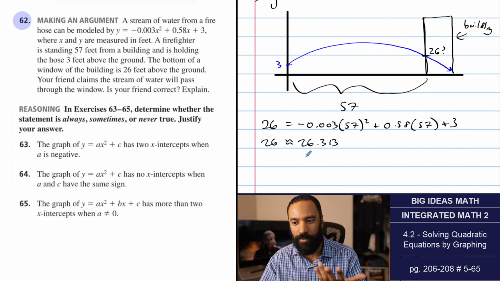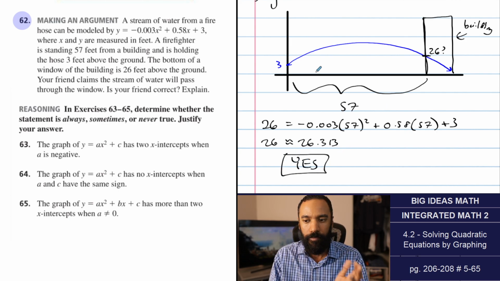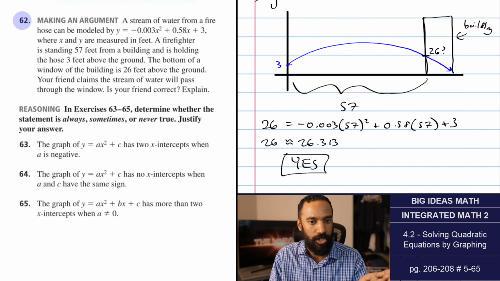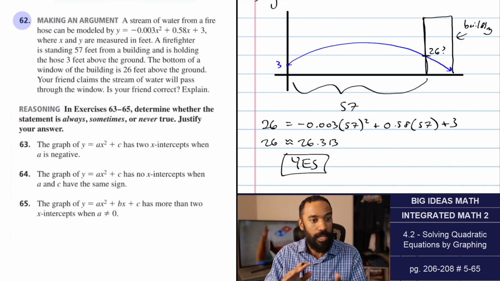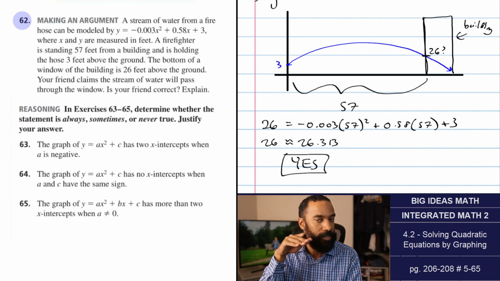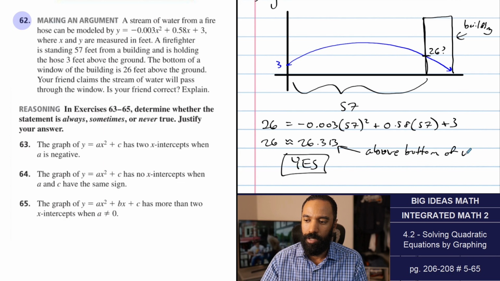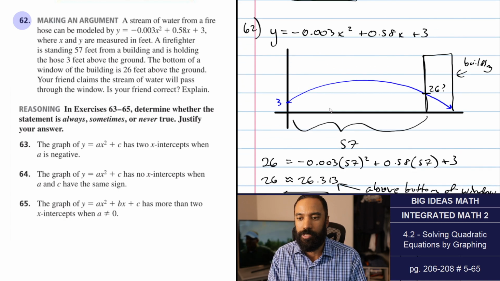That's good enough when they're giving you this model here, yes. As long as it rounds to that nearest whole number, I'm going to be good with that. Explain, I'll show you my drawing. My drawing explains that when x is 57, y is 26. Just about. And listen, the window says 26 feet above the ground. So maybe that's the base of the window, right? Yes, the bottom of the window is 26 feet above. 0.313 means it's going to go above and go through the window. So above, bottom of window. Totally works out there. So yes.